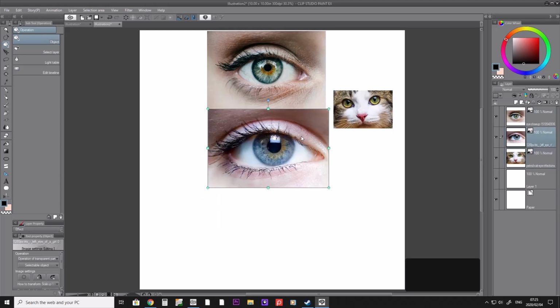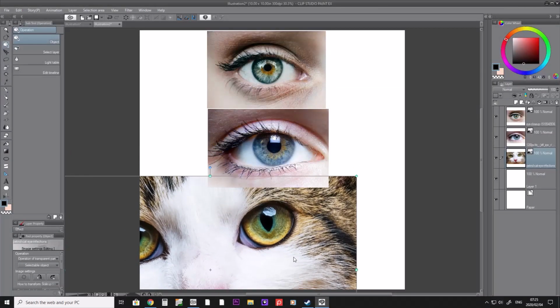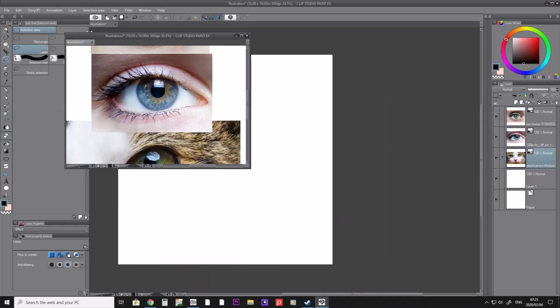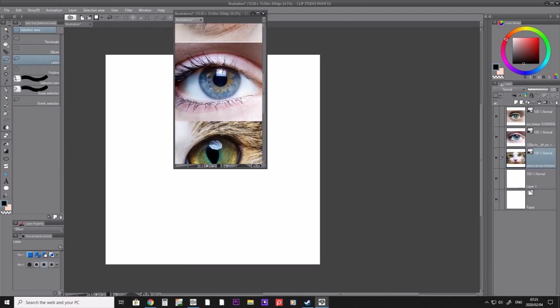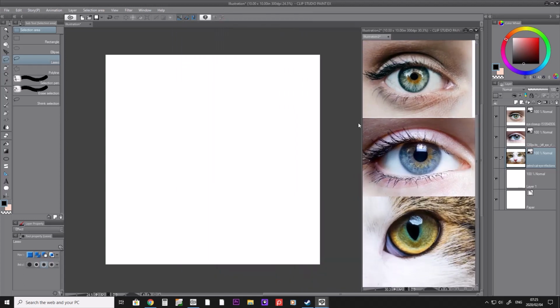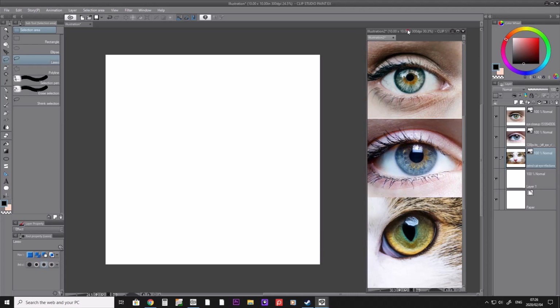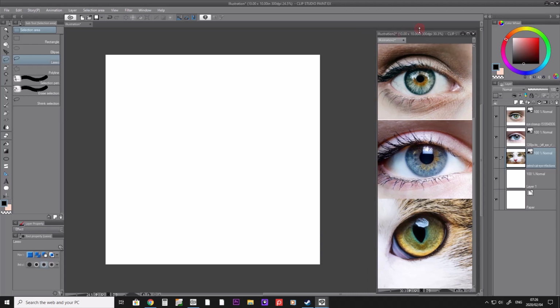Now, I believe whenever you are making some art, whether it's semi-realistic, cartoonish, anime, I believe you should use reference pictures. Alright, so here we've got our reference pictures.